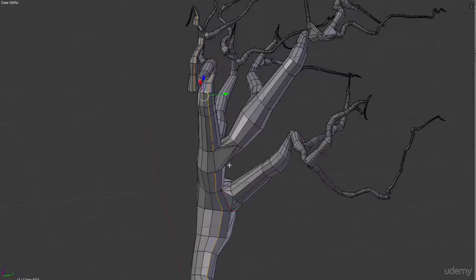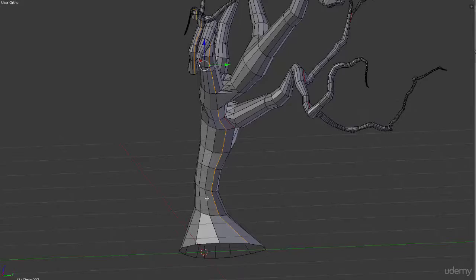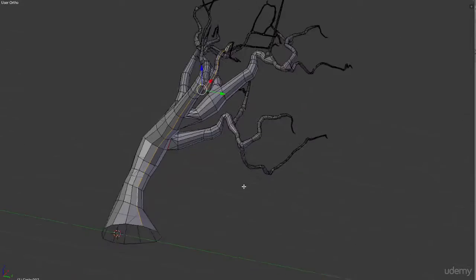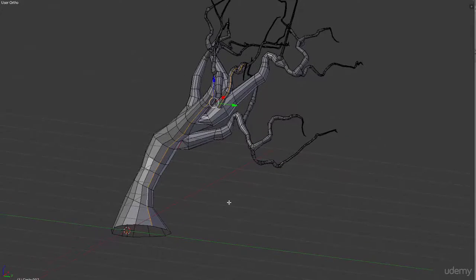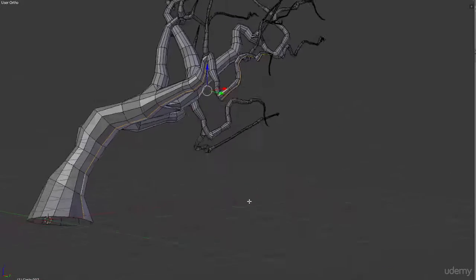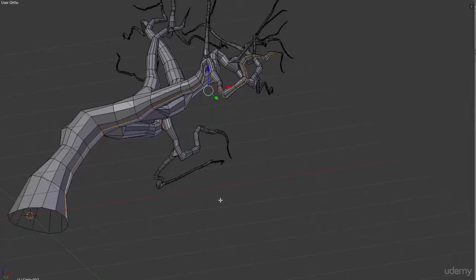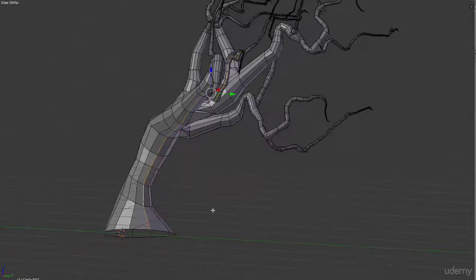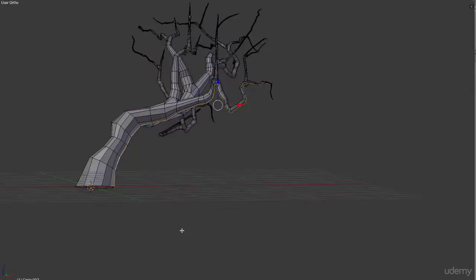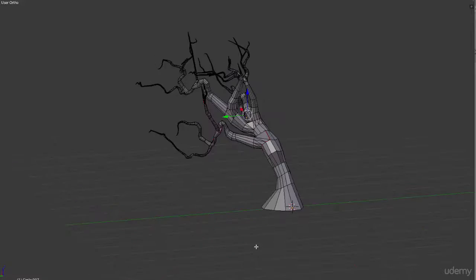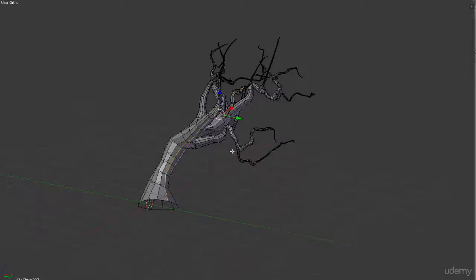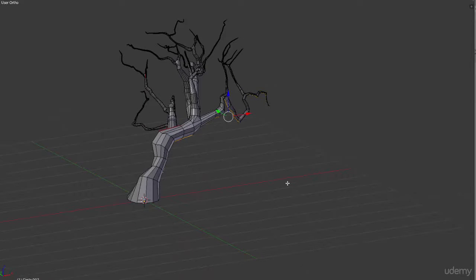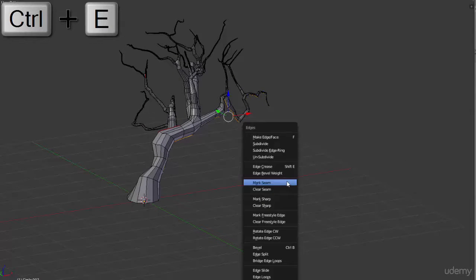But I happen to remember that it had no problem with any branches over here. So this might actually be a better seam for me. So I'm just kind of showing you and thinking out loud about choosing the right seam. In some cases, it's not the first thing that you choose. And in this case, it happened to be the first thing that I chose, but I tried other things and then ended up coming back to this. It's not a bad thing to do that. So let's go ahead and mark that first seam.